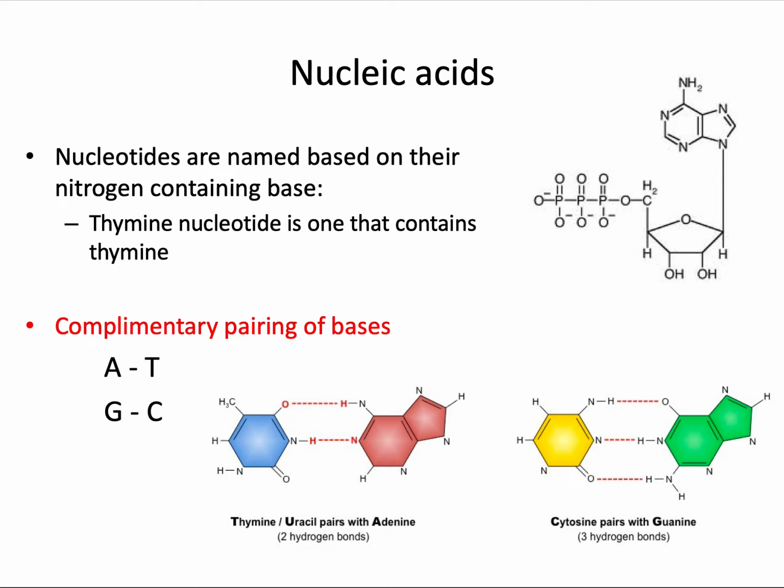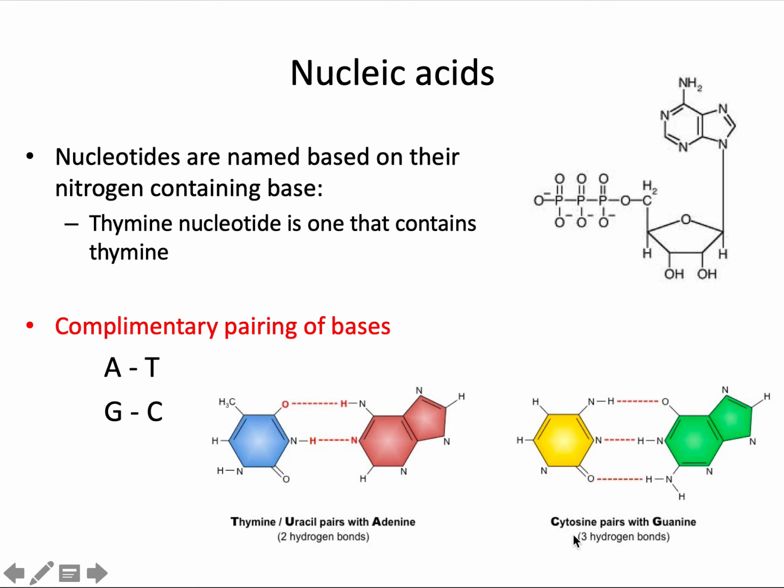Nucleic acid nitrogenous bases will only pair up in a certain manner. They will only bond with each other in a certain manner, and because of that, we refer to it as complementary pairing. They complement each other, like a lock and key. If it's not the right fit, it's not going to form a bond. Now, thymine would only bond with adenine.